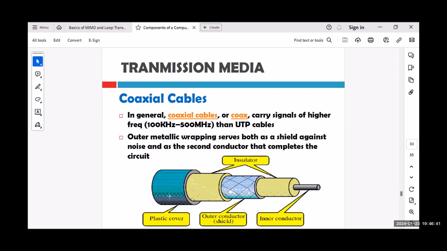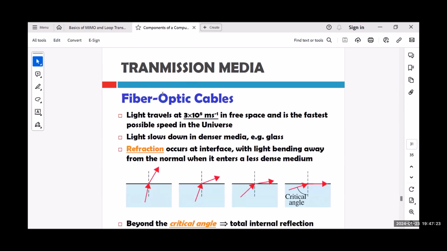So we have a plastic cover over there. Then we have these insulators. And then we have this outer conductor, that's the shield, and then we have an inner conductor. You know the famous Gauss's law. You must have studied that, where you talk about the flux and the movement of the flux from the inner insulator to the outer insulator, right? So that is quite famous. Obviously we cannot go into detail of that, but courtesy of the coaxial cable, there is no interference on the outer sides, and hence it is very reliable for most applications.